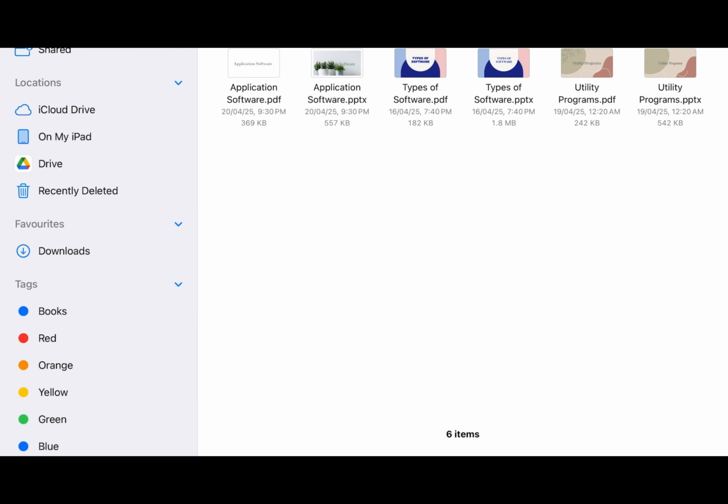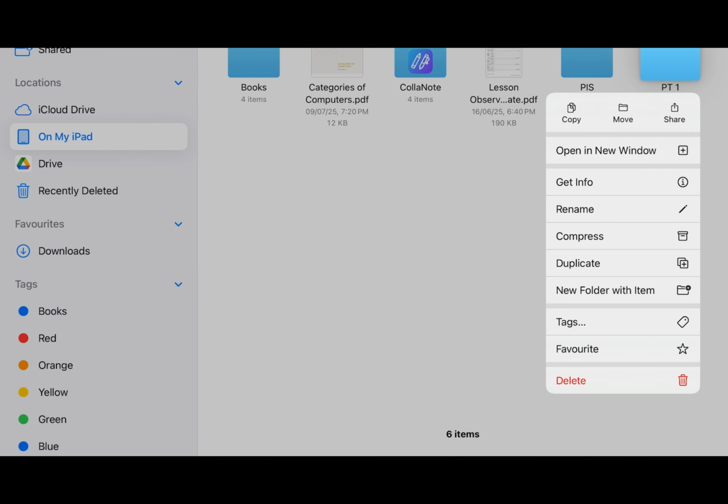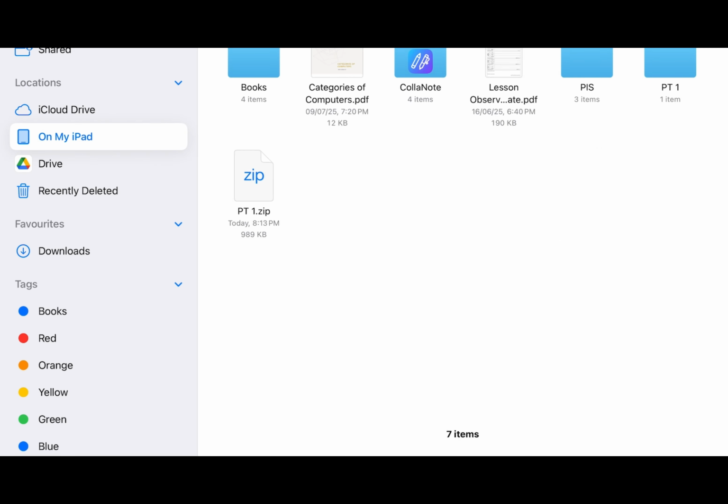See, for example, this one is a file, I will click on it. Here you can see this compress option below rename and duplicate, correct? When I compress this file, here you can see zip is written, correct? It means it is a zip file. And here you can see the extension also got changed.